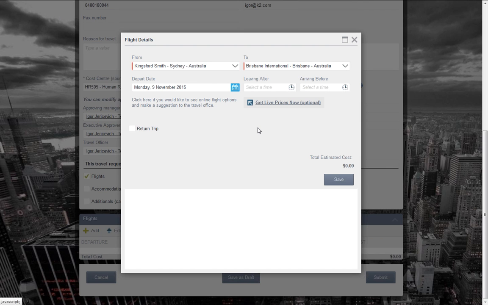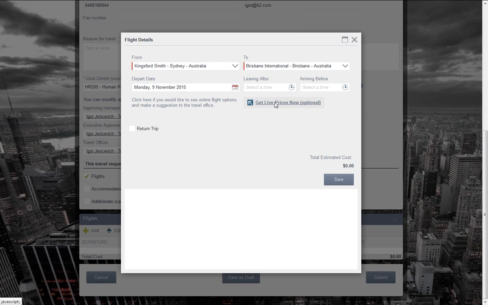I need to fly down on Monday. And what I'm going to do here is, again, pull in some data to help me book this travel and help me to get a bit of an accurate cost estimate. Now, normally I would leave this web page and go to Google and start Googling around for flight information, and, you know, EasyJet, Jetstar or Qantas, and start having a look at that information.